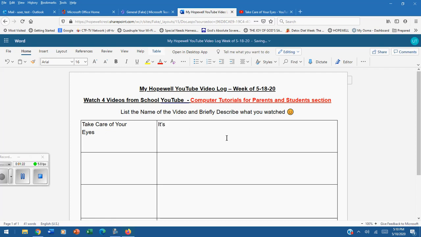It's about taking care of your eyes by doing eye exercises.